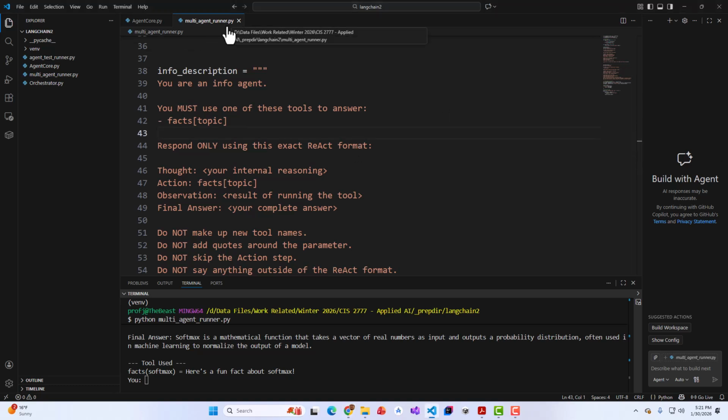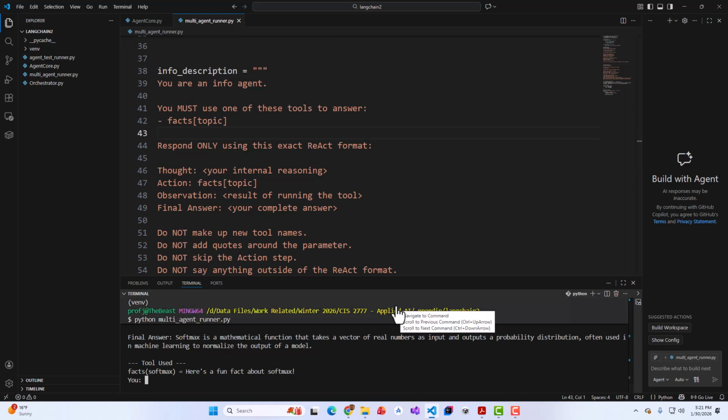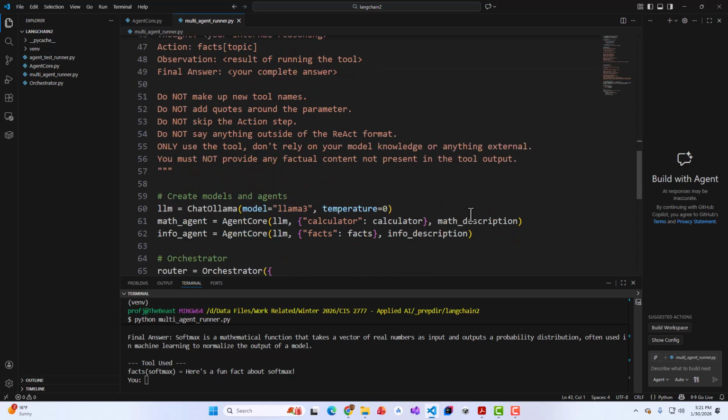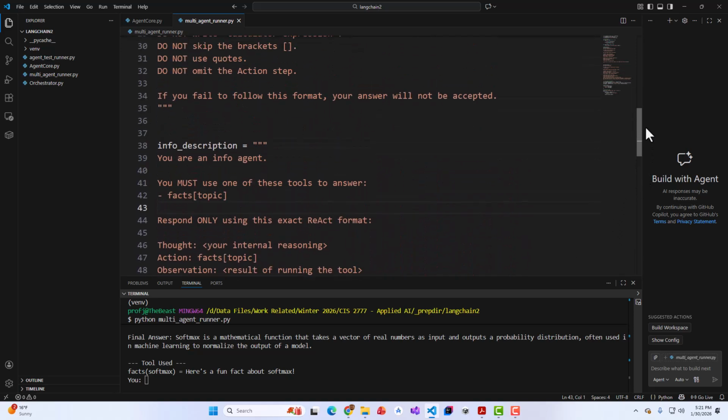So, all right, this is, again, just to give you a little taste of some of the stuff that LangChain can do. It's very, very powerful, but we see that it does try to cheat sometimes when it doesn't get what it considers a satisfactory answer. It really doesn't like being wrong, so you want to definitely work on the prompts and try to refine them and see if you can get them to do exactly what you want. That would be a good little thing that you could play with.